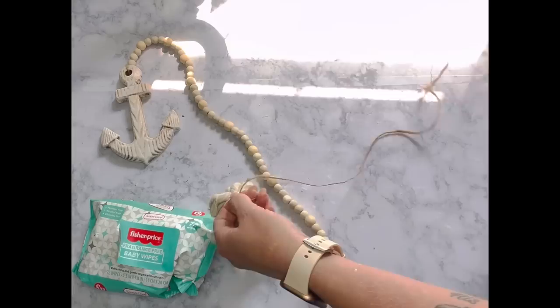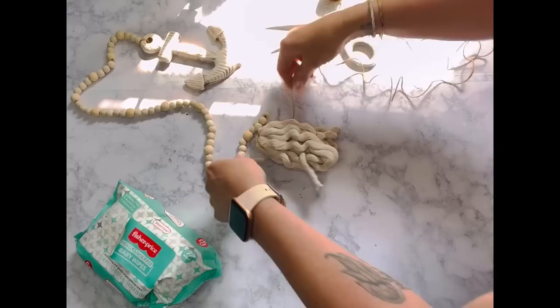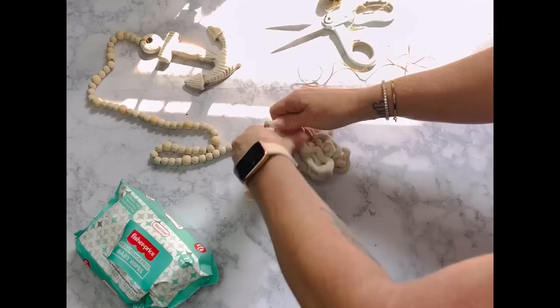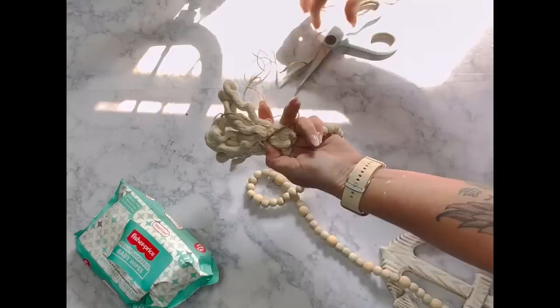I hope I did that slow enough. I usually go through it pretty fast making a tassel, but I just wanted to make sure that y'all were seeing this kind of slow using the nautical rope, because I just think it turns out to be the prettiest dang tassel. It's so big and bulky, and I just love it. So I took another piece of twine, wrapped it around the top of those loops, and tied it off, and then just snipped off the twine.